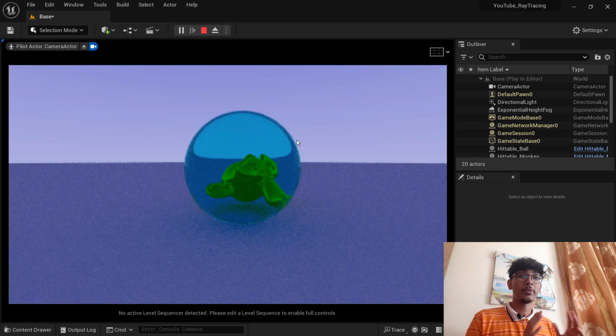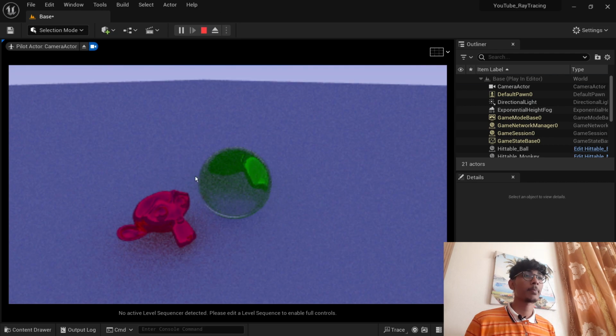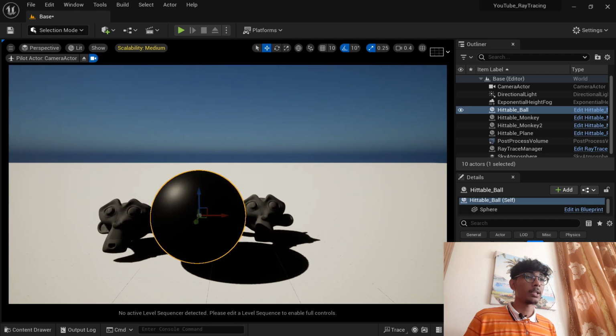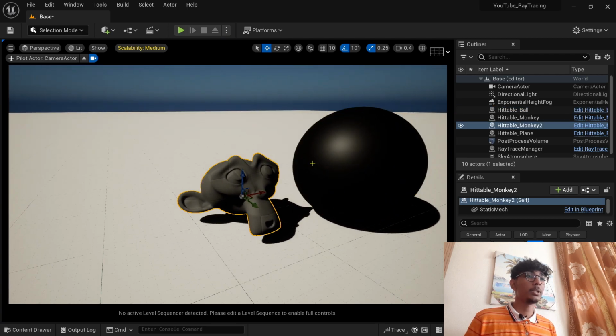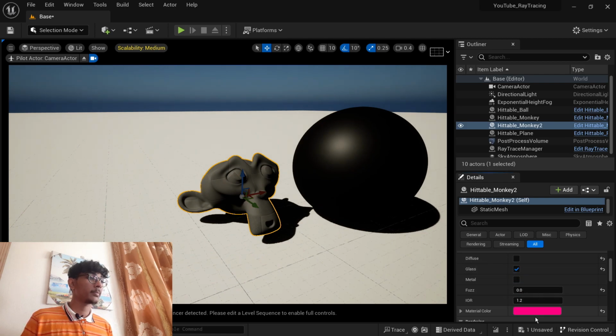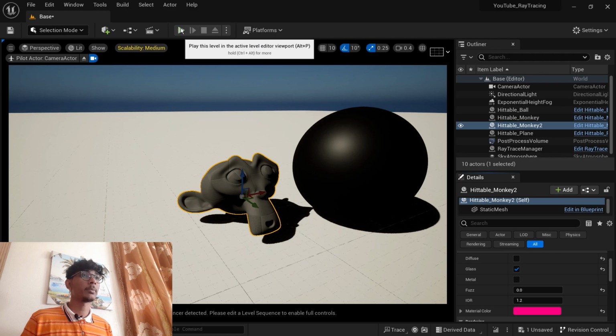The variable angle reflection I'm talking about is when you look at the edges of the sphere right now. You can follow along with the edge, and we can see more reflections on the edge compared to the center, right? The center is more of refractions, but the edges are more like reflections. So yeah, it works. It looks like a glass ball to me, so let's leave it at that. And we can actually change the monkey to be glass as well. Let's check the monkey to be glass, and then let's render him out.